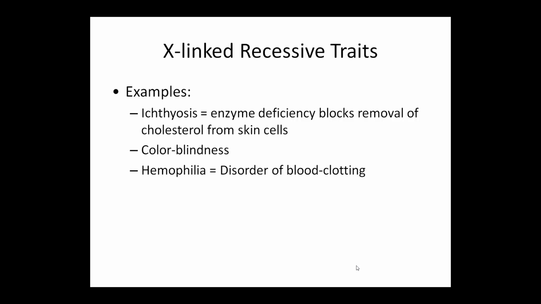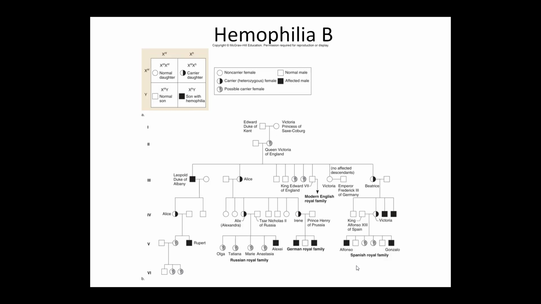Another example of an X-linked recessive trait is color blindness, and another one is hemophilia, which is a blood clotting disease that we already discussed in this class. So here's hemophilia B, and let's look at the sample Punnett square. You have a carrier mom, so capital H stands for the healthy allele, and the little h stands for the mutant allele that causes hemophilia. And then here we have the dad who has the healthy X chromosome.